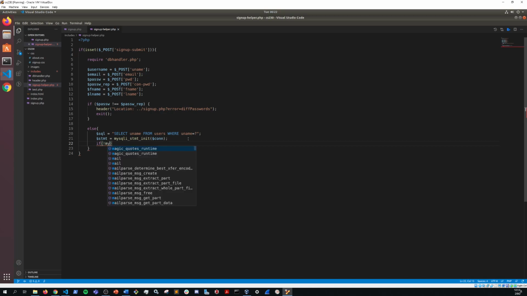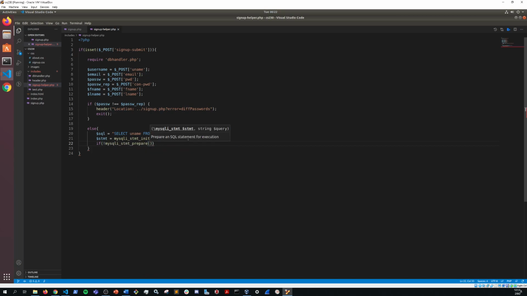If it's not good, basically, not mysqli underscore stmt underscore prepare $stmt, and then the connection, SQL, sorry, the SQL code that we have right here.